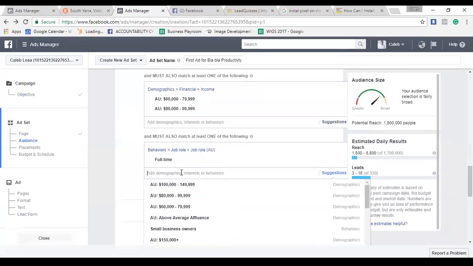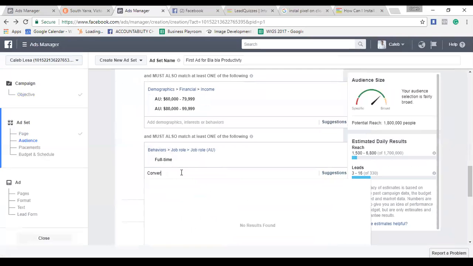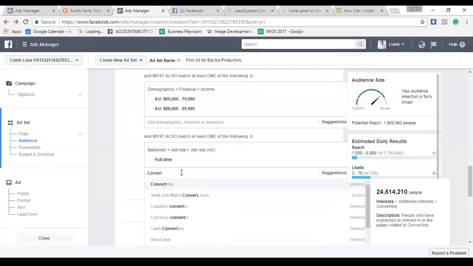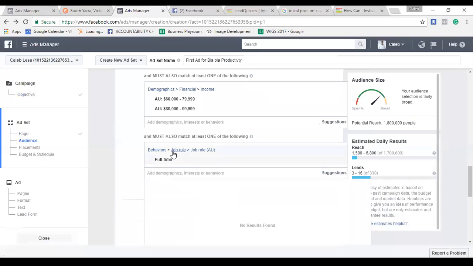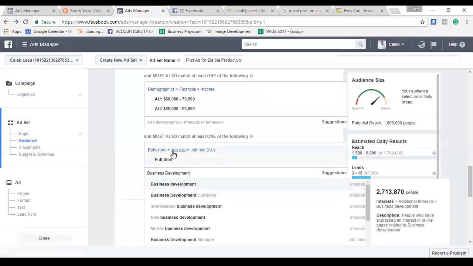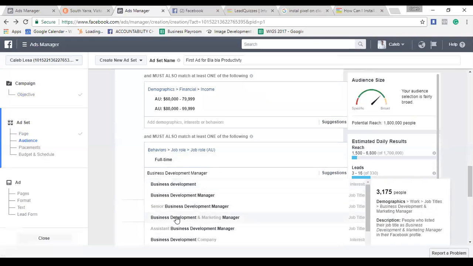And then convert. No, that's not it. So you could even pick jobs, right? So business development manager, job title. Oh, wow. Okay.